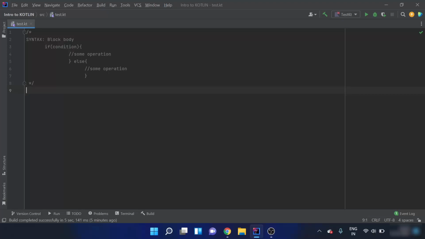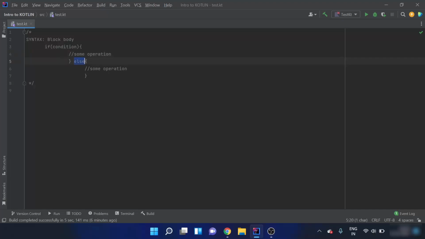Okay, so we will just go through the syntax of the if-else statement. This is the block body of an if-else statement. When I write if, it is a keyword, and then I'll open a parenthesis and write the condition in there, and close the parenthesis. Then I'll open curly braces and write the operation we have to perform there, and close the curly brace.